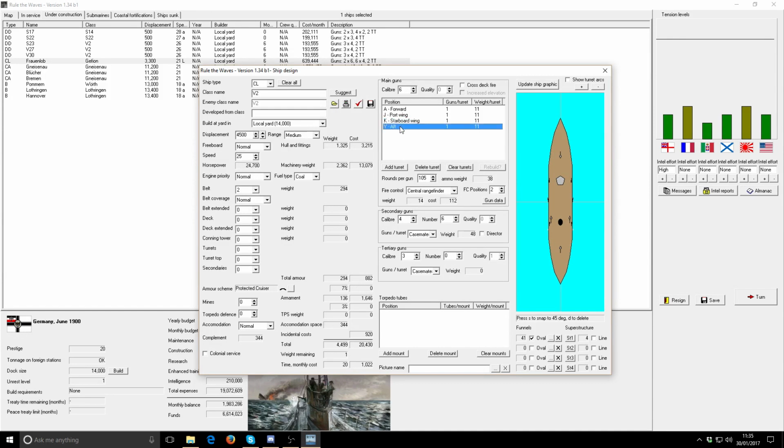I'm going to take these wing turrets off because it's probably going to have a bit of a moment anyway. That frees up a bit of armour. I might be able to get a bit of deck armour on. No. Gonna be fragile as hell.